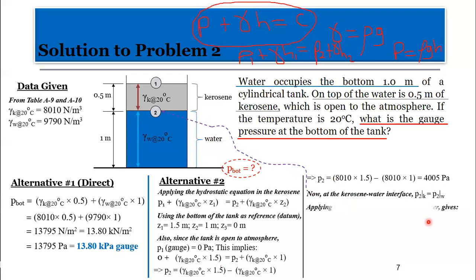Now if we apply the hydrostatic equation in the water, we have this. Remember, we are now looking at point 2 and then the bottom surface of the water, the bottom part of the water. So at point 2 is P2. This time remember it's gamma W, not gamma K, kerosene. We are assuming that gamma is now uniform because we are assuming the fluid to be water now. So times that, and this is equal to the third point here, that's the bottom. So P3 plus gamma and Z3, right?